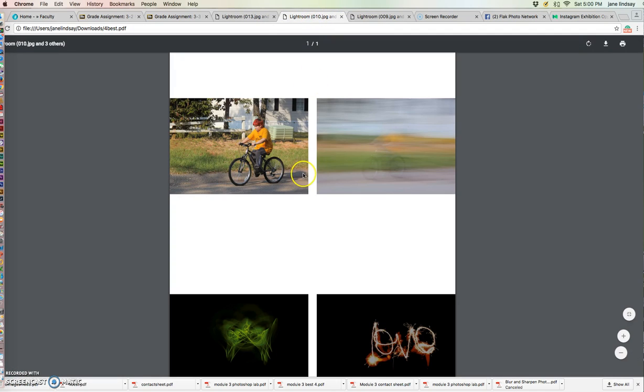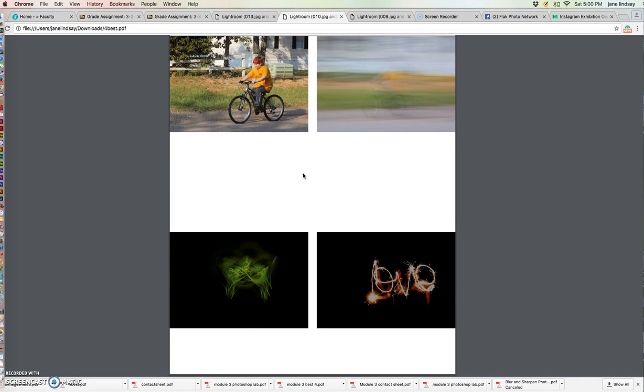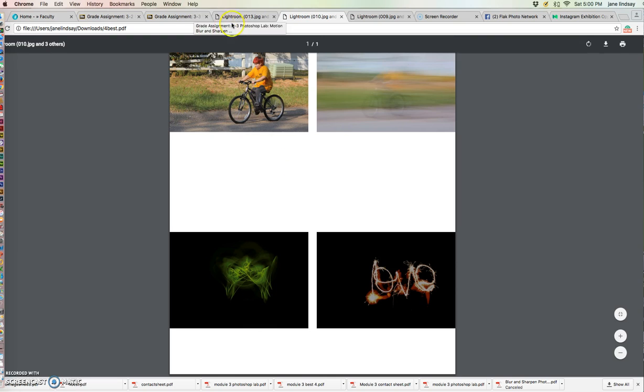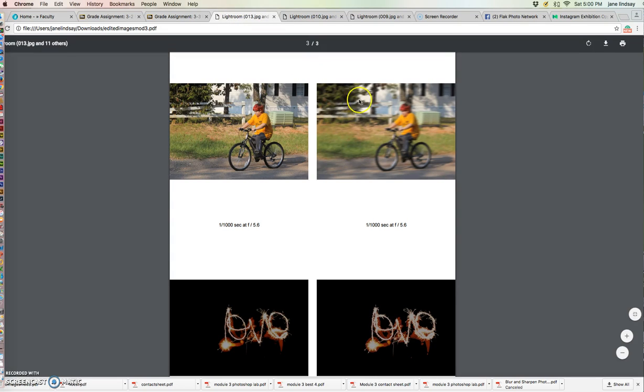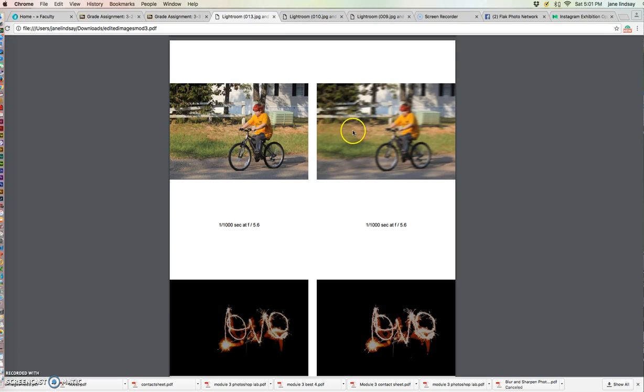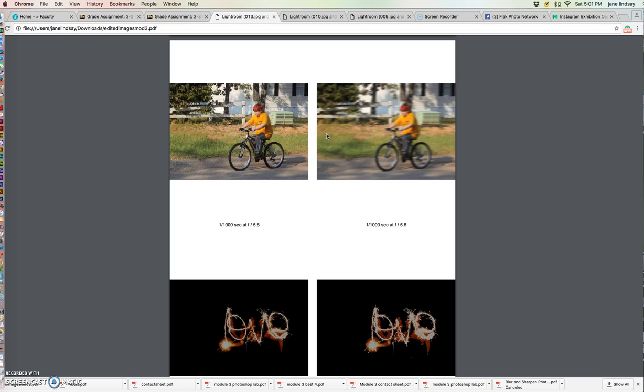Well, these look great, Carrie, and I'm pleased with what you got done here on this assignment. Spectacular, girl. All right, so now I'm going to go to the Photoshop and Lightroom one. Using the blur tool here doesn't really do much to make this image better, but you still needed to try it. I think I would have chosen another image. This one's a good one to use, but it definitely doesn't make it better. This is the better one of the two. I don't think it really says it has to make it better, though. You're not using those tools exactly the way I want you to use them, but it's proficient in the use of them, if that makes sense.